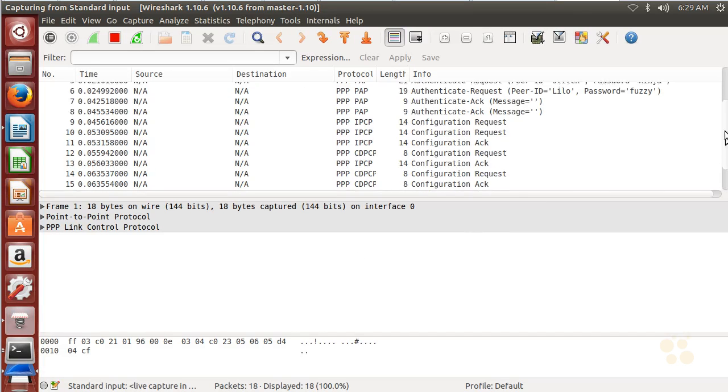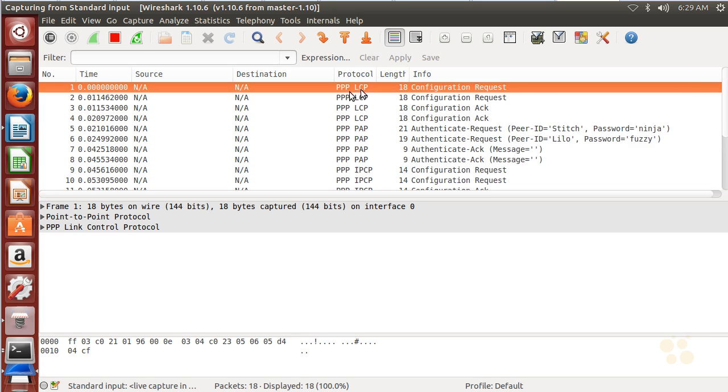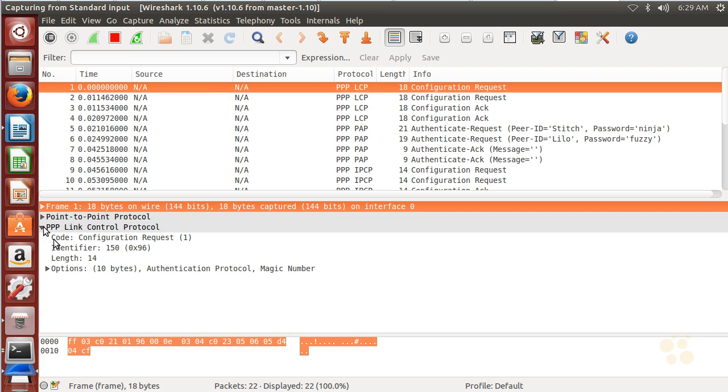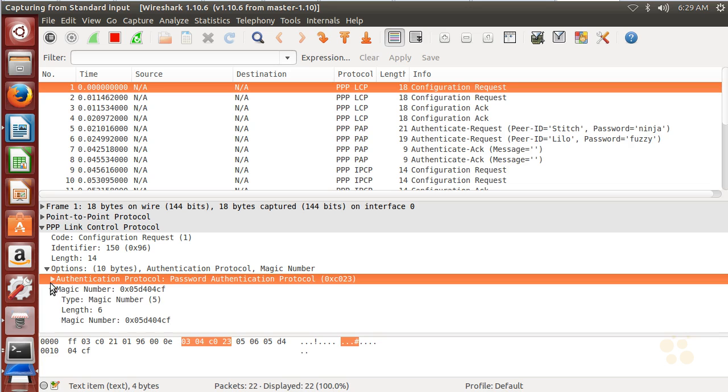So take a look at this. We've got PPP. Notice it's identifying what's doing the negotiation. It's saying, hey, there's a configuration request right here. We can even open it up inside of Wireshark and say, okay, it's asking for the password authentication protocol. It's got some magic numbers put inside of there. And without diving too deep into the authentication, this is somewhat of a check to make sure that there's not a man in the middle injecting stuff in the middle.